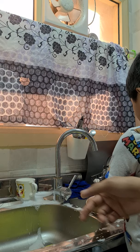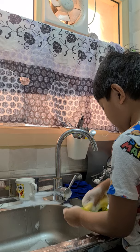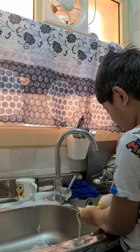Yung plate ni Bea. Now, Bea's plate is a little special because it's made out of silicone. You have to scrub every area of it, especially the corners, kasi pag may iwang grease dyan, pwedeng sumakit yung tummy ni Bea. Scrub, scrub, scrub every corner, yes. Focus on one area and then transfer to another.